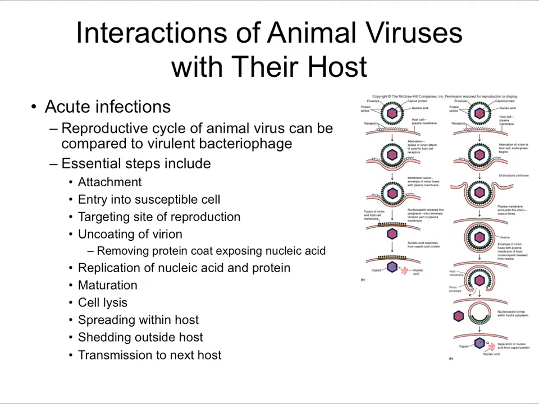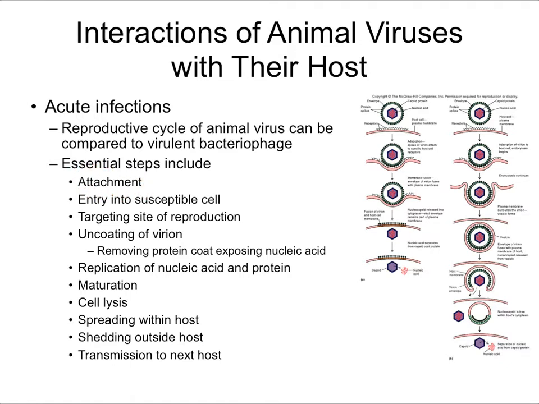So acute infections are not the same as the lytic cycle in phages, but you're going to see some similarities here. They act kind of similar to the lytic cycle, to lytic bacteriophages, right? With acute infections, usually the virus invades, it replicates, it blows up the cell, spreads, releasing a whole bunch of offspring, and then they infect new cells, and then they replicate, and they destroy the cell, and then they spread. It's very aggressive, very fast, very quick. There are some other steps here, but a lot of these steps are going to be very similar to the lytic cycle. So the first step, again, is attachment.